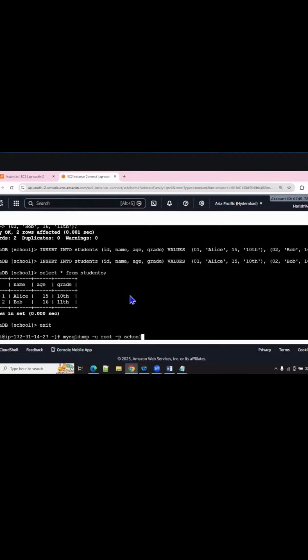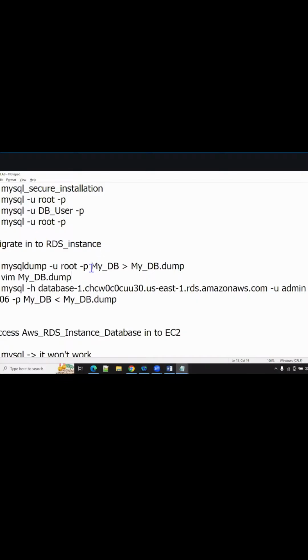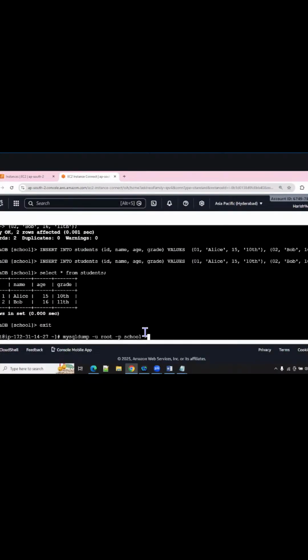School only, I think, not schools. School only, not schools. Then greater than, here I am using MyDB. Instead of MyDB, we need to use the database called school.